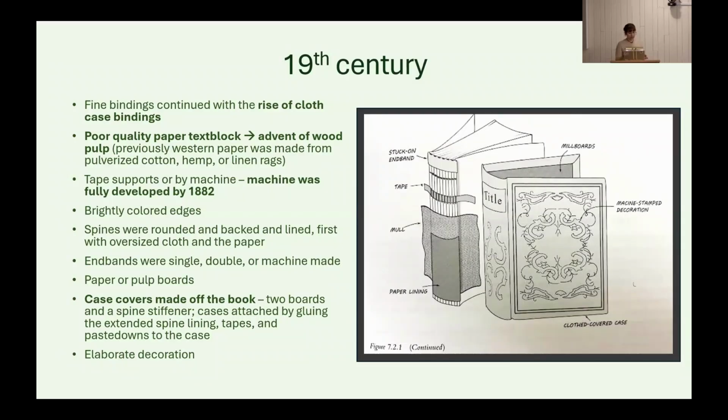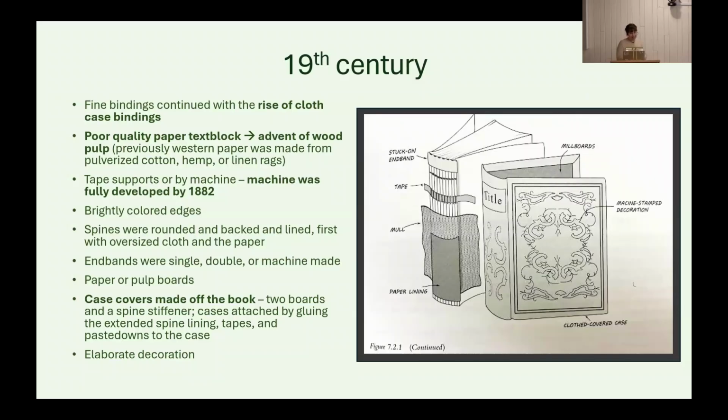There's very ornate covers. The books are beginning to be rounded and backed, and we did see this in some of the other examples. Rounding and backing is sort of, if you think of a mushroom cap, the book has a nice curve to it, and then the text block sort of cuts in almost as the underside of that cap, and the boards are able to slot into that space and rest really nicely. And so that has been in play for the last few centuries and remains during the 19th century.